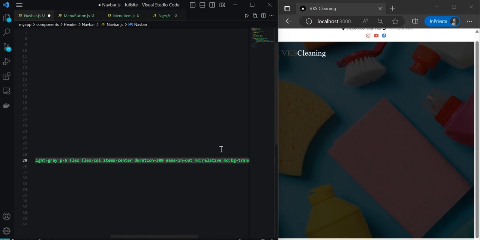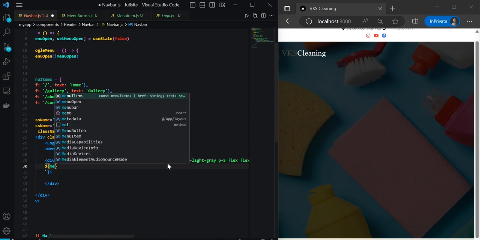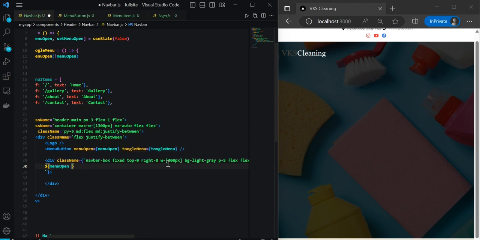So bring this down so it'll be a little easier to read. So now dynamically we want to pass in if the menu is open. So menu open. If it is open, we want to transition, I think it's called translate.